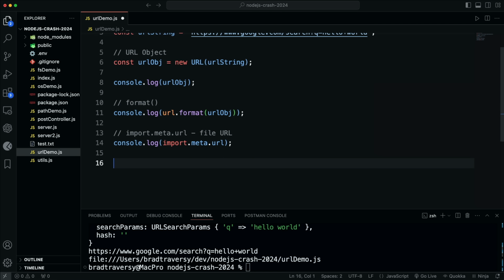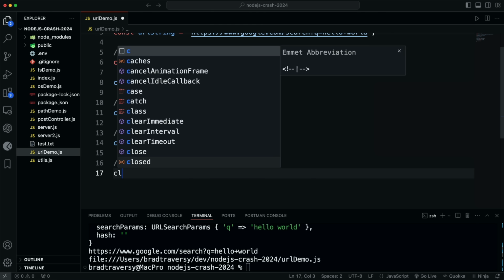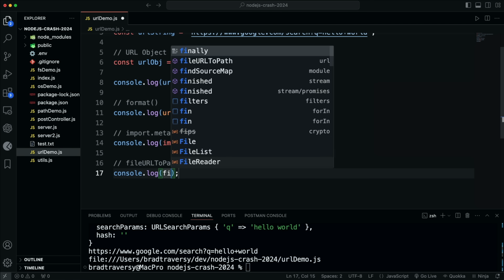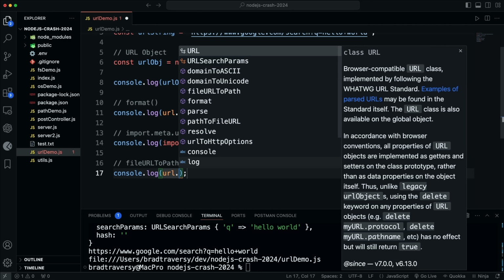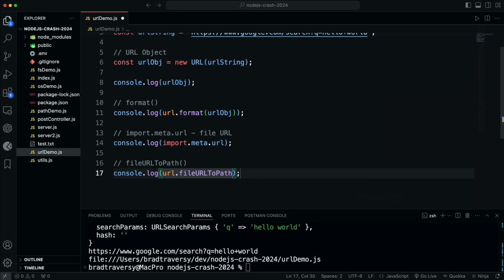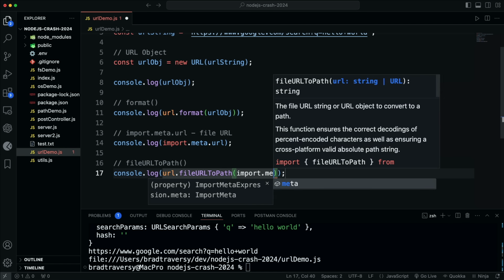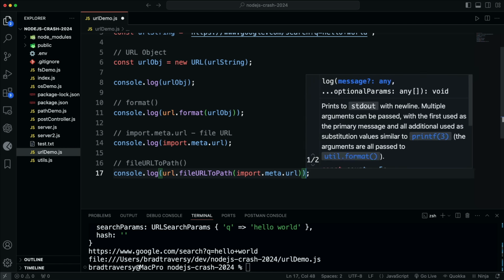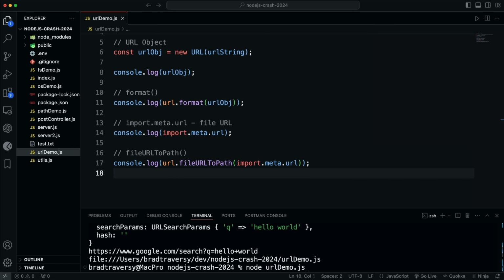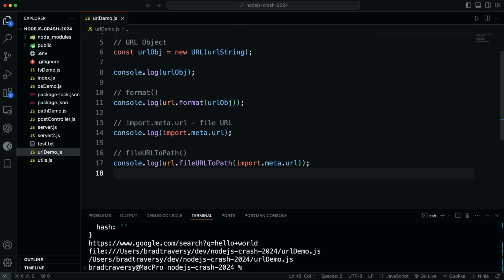And then we already saw this as well, fileURLToPath, which will just convert it to a regular path. So we can say console.log url.fileURLToPath and pass in import.meta.url. And now if I run that, now we just get the path.